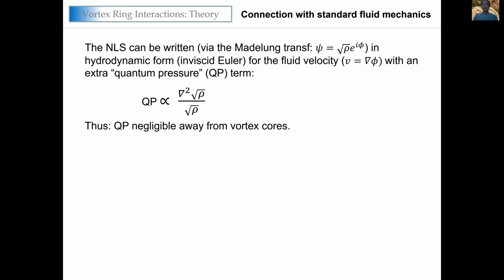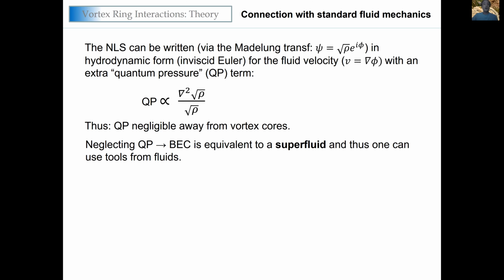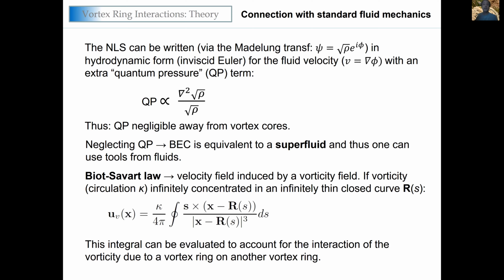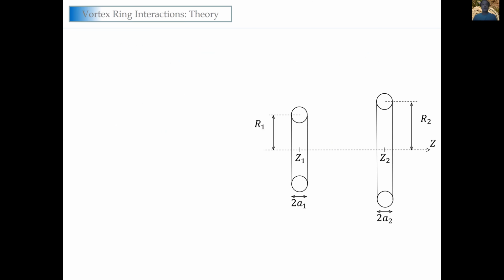However, if you see the shape of the quantum pressure, it has the derivatives of the density. So if you're far away from a vortex, the density is flat. So if you are far away from vortices or vortex rings, i.e. if their interactions are far from each other, not full collisions, but just interactions far away from each other, then this quantum pressure term can be negligible. And if it's negligible, then you can think about this system as being equivalent to an Eulerian fluid without friction, a superfluid. So you can use, for example, the Biot-Savart law to describe the condensate. If you do that, you can actually describe the leapfrogging of the condensate.